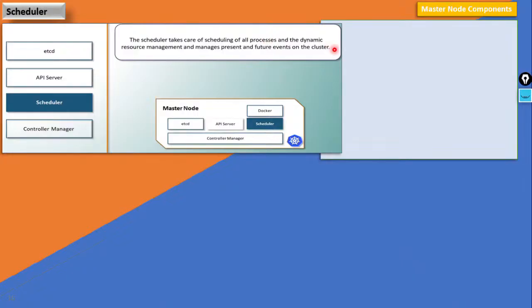And therefore the dynamic resource management, that's why you design your deployment accordingly, according to the resources that you want to allocate for the pod, and everything will be described in that script called the deployment script or deployment manifest file, which is an object of Kubernetes and manages present and future events of the cluster.